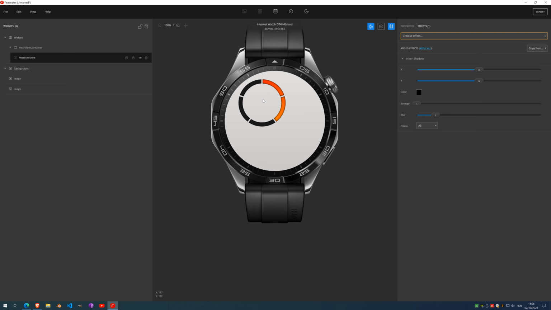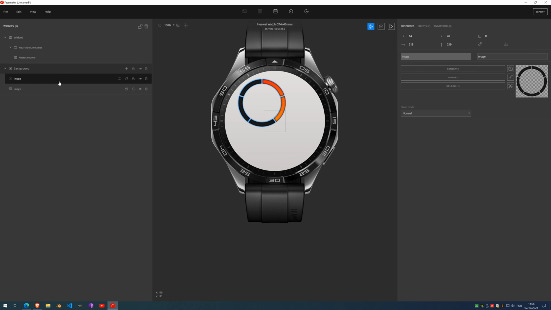So yeah, this is the image copy paste, and this is a very handy function you can use to speed up your work in Facemaker, okay? Now this works for just about any widget. So for example, let's hide this image set here, and let's keep this one, and perhaps hide this one. No, this is the background.